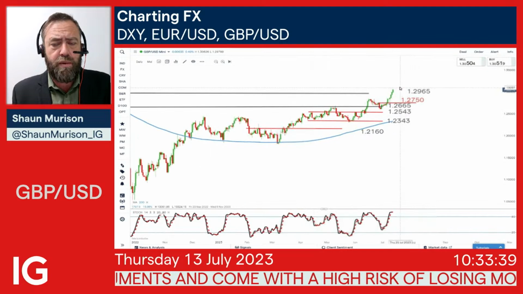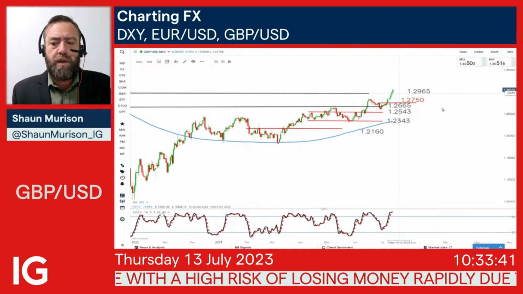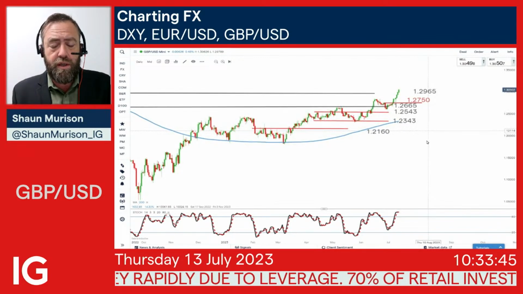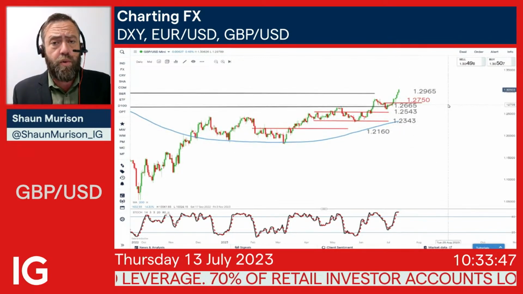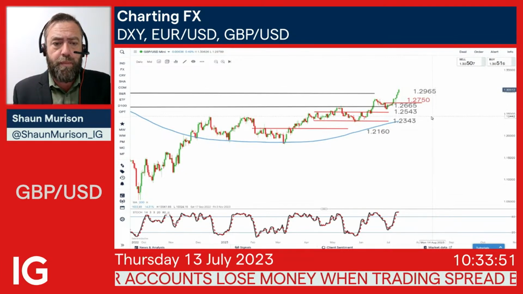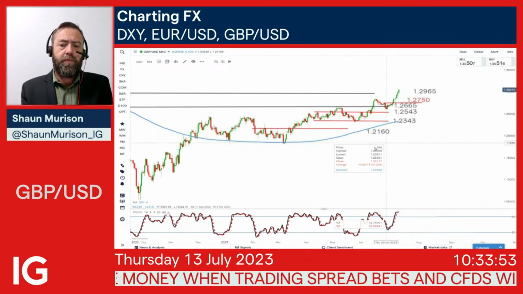Now, if you are trading that currency pair and you're not already long, if you are long, you might want to keep trailing that stop loss at a close below a one-day low. Alternatively, looking for new long entries, you might consider waiting for a pullback from overbought territory, or at least a consolidation or a pause in this move higher before setting up new positions on cable.